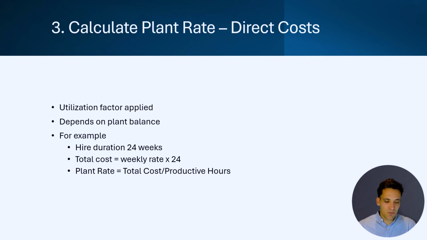I hope I've done a good job of explaining that, because it's a little bit of a confusing concept, but basically you just want to make sure you're factoring in what percentage of the time the plant's being utilized on site when you're calculating the rate. So if you just take the hire rate of $1,000 a week and divide it by 40 hours a week, you'll have underestimated the rate to charge the activity. So you need to consider how long the plant's going to be on site and then how many hours of productive work it's doing. So you get the total cost of having the plant for that period of time, and then you divide it by the productive hours of work it's doing.